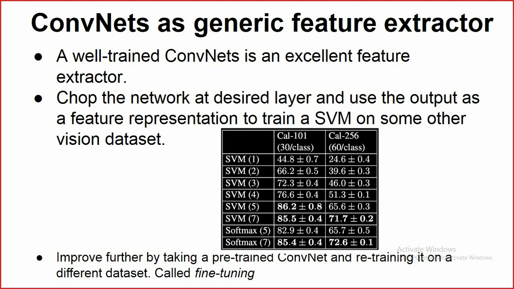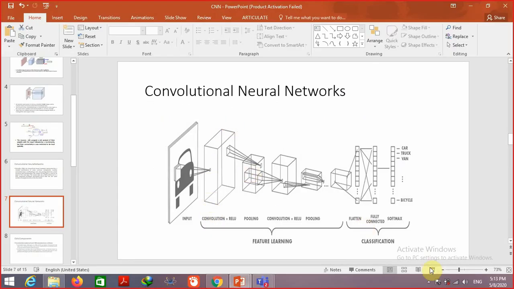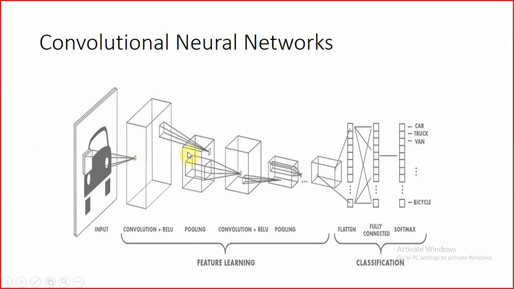So CNN can be considered as a generic feature descriptor or generic feature extractor. This is the convolutional layer, and then we give it to the pooling, and as you can see, the size of the extracted feature map will be reduced by 2. Then we extract some other features here again by convolution and ReLU, and then we give it to the next pooling, and in this way, when we move forward, the size of the extracted feature map will be reduced.